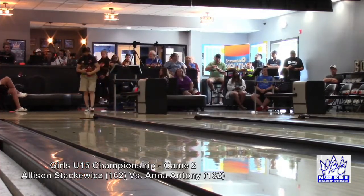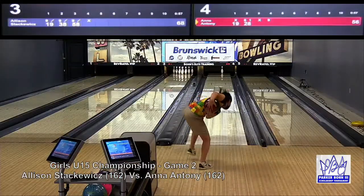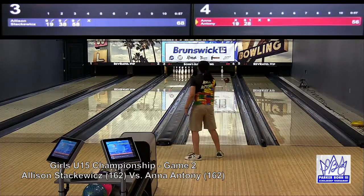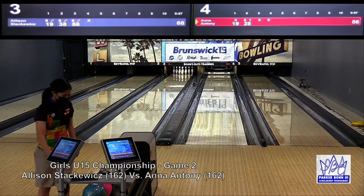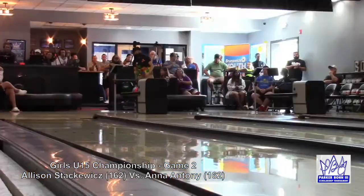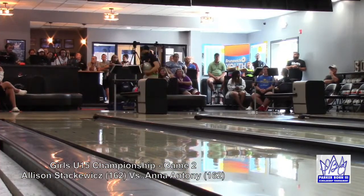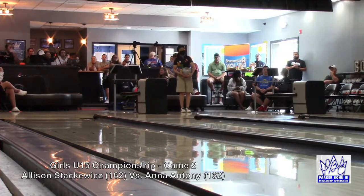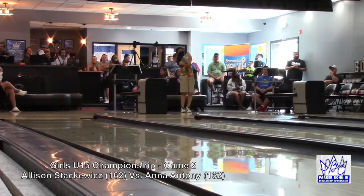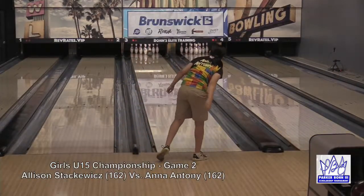And gosh, these girls throw it pretty good for being at the age they are. It's crazy. Anna's only 12 years old here. And she was the winner in the winners bracket in the U15 girls division. She's got quite the style. I'm really looking forward to seeing her progress in her young ages here as a two-handed player. It's going to be pretty neat to see. There's not a lot of two-handed girls out there, and to have one here in the championship match is pretty cool.